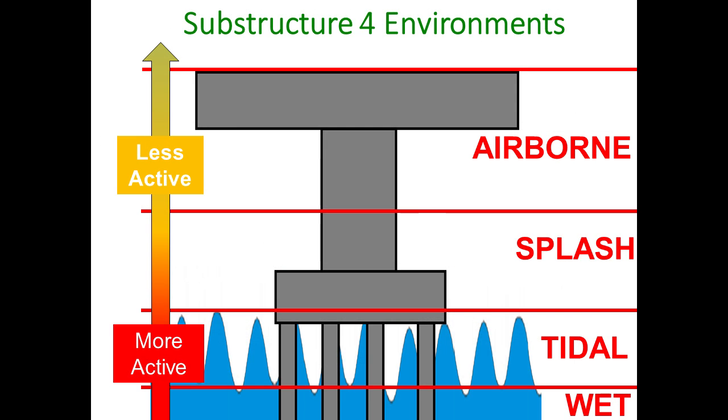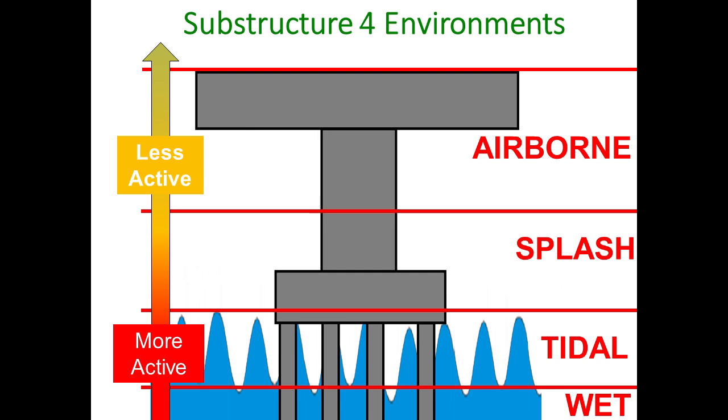So here's just a little diagram of a substructure. We have our piles, our pier cap, our columns, and our footers here. And what I'm going to talk about is the different environments that this substructure is going to be exposed to. Down below, the blue stuff is obviously our water.